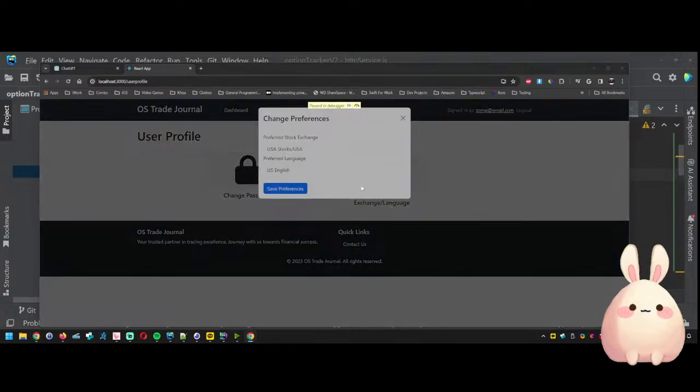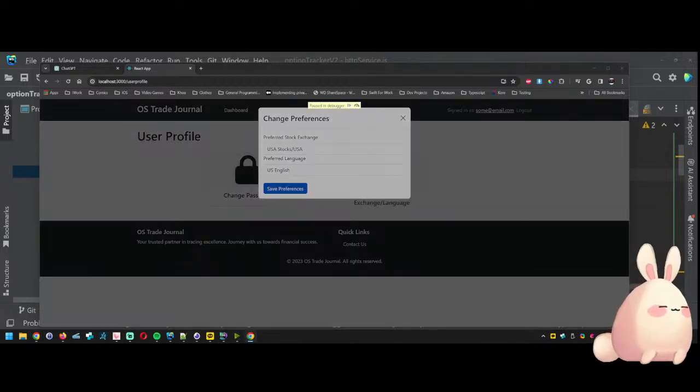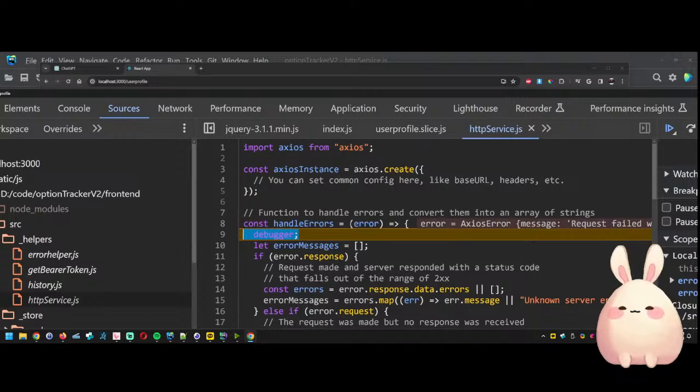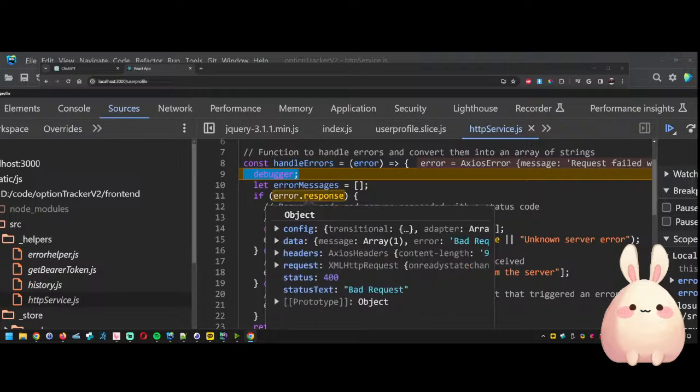So change, play, play, play, save. There's our debugger, which catches that there's an error. Response is that. So when we handle the response, so this is what I'm seeing. Over here, we have our error.